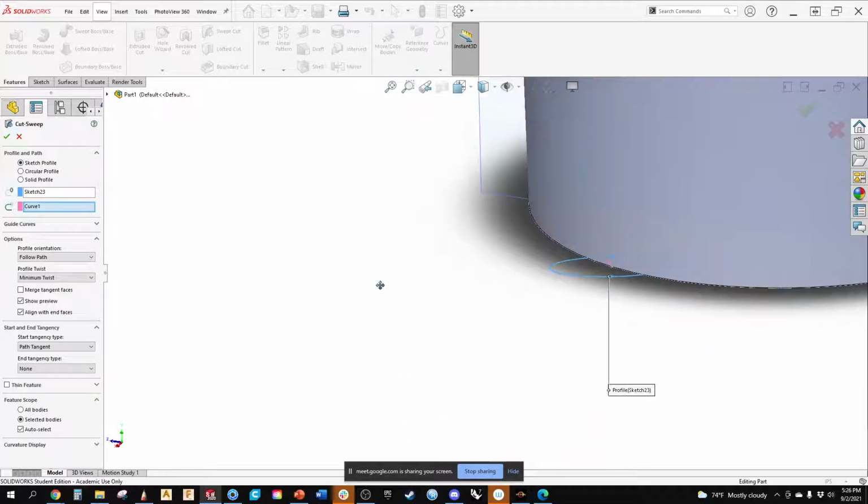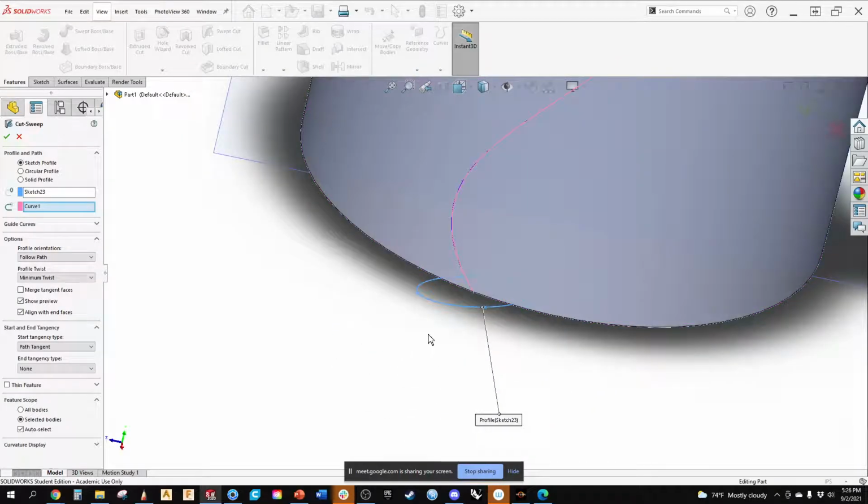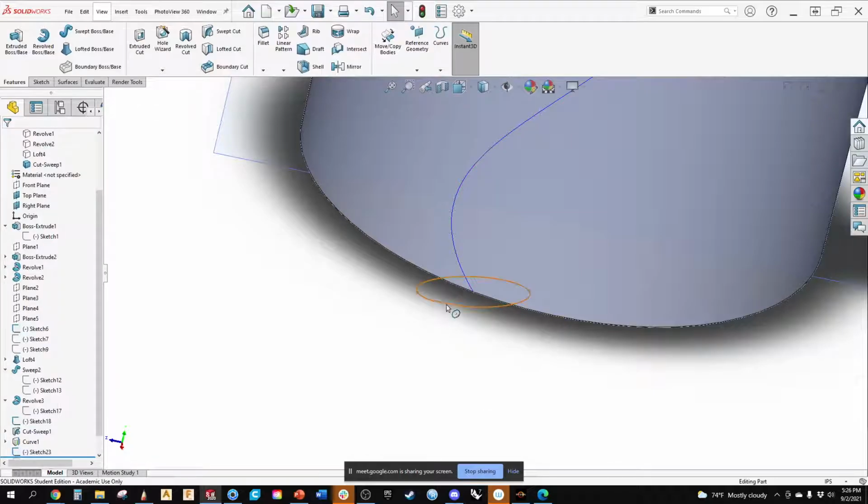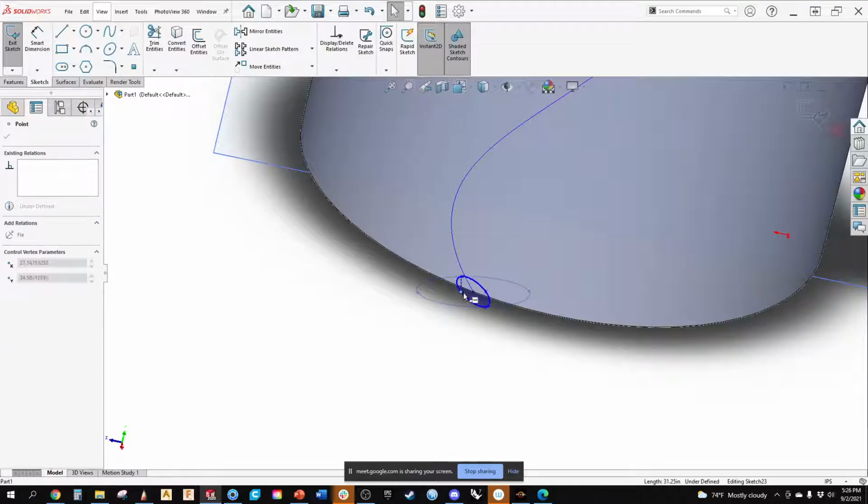Oh, you know what? I think again, this comes back to me doing things that this circle can't follow, that path, because it's way too big. So if I come back, let's see if I'm right here. We're going to edit that. We'll make it considerably smaller.